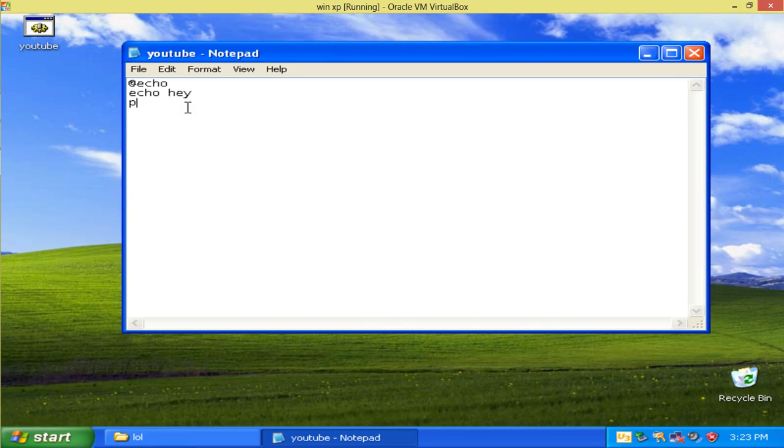So if I take away the pause here, if I do echo, here's how to design something. The cool thing is if I do star, echo, echo, echo, and echo. If I do 1, 2, star, and I hit save.